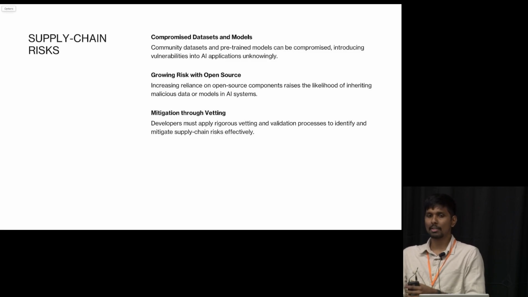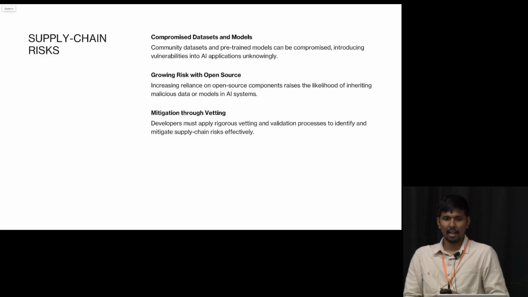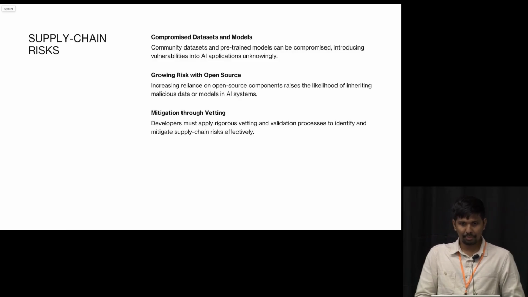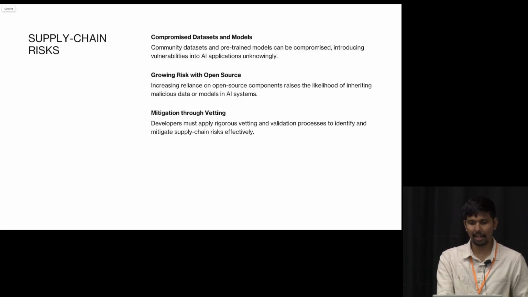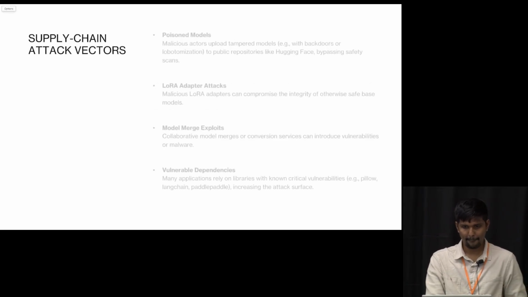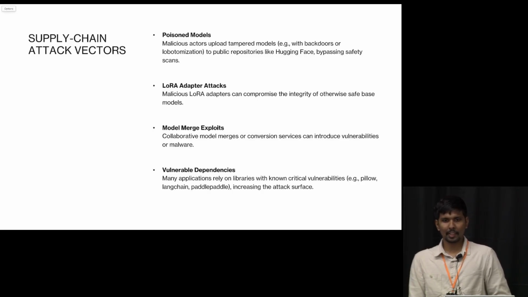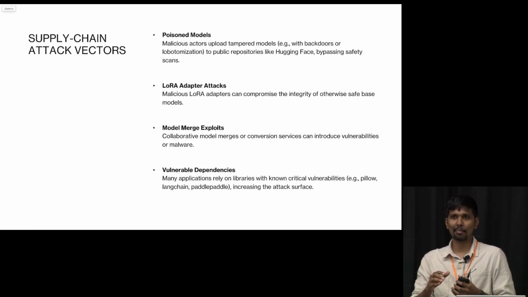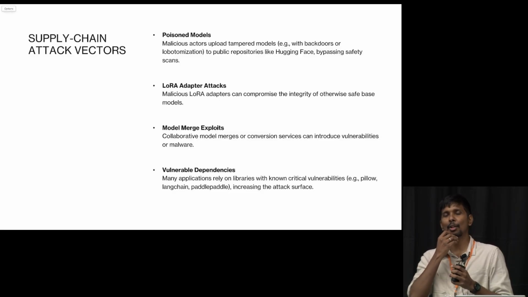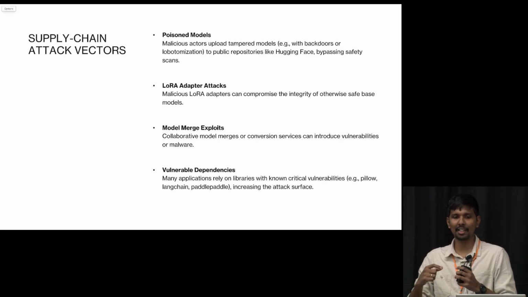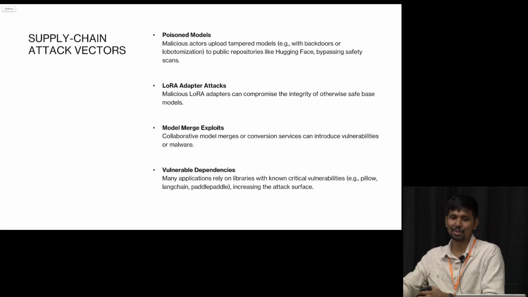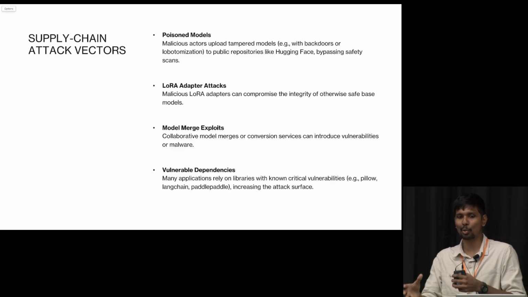The next vulnerability that I wanted to talk about is supply chain. There are a lot of open source models, especially from Hugging Face, and it's not only about open source models, but also about the open source libraries that we are using, right? This presents a new set of challenges that we have to vet. I think there was research where a malicious model was trained, called GPT-J 6B or something like that. This is not an attack; what they did was upload a malicious version of the same model. People thought it was the same model, but they actually downloaded it from a different source. So it is very important to validate the source of models.